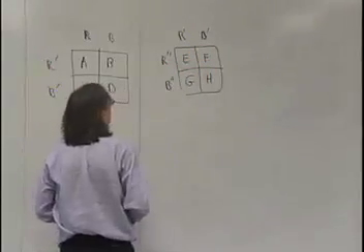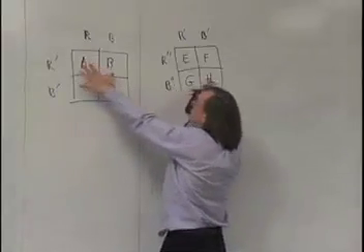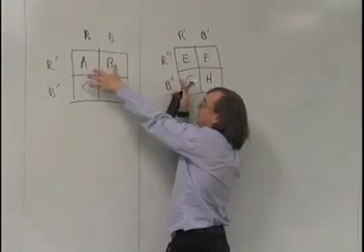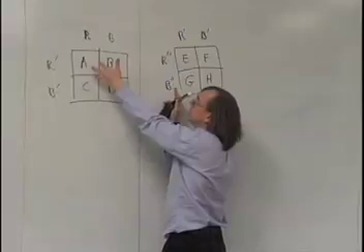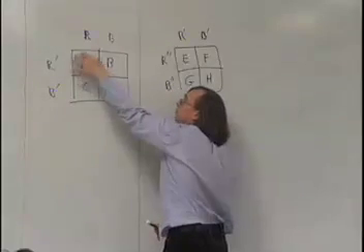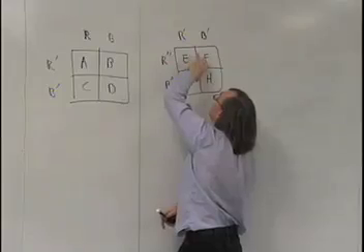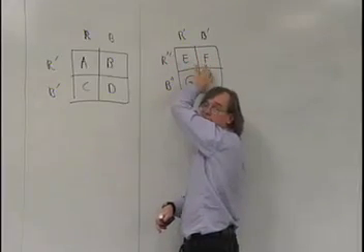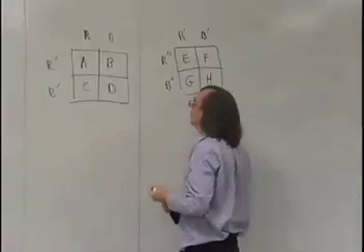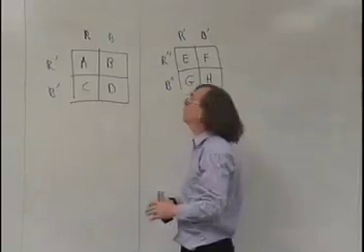And let's see. In order for this to even work, we need some constraints here. Can you tell me what constraints we need here? For example, the total number of people, A plus B plus C plus D, is equal to E plus F plus G plus H. Right, that's what we need. But we actually need more than that, right? What do we need in order for this problem to make sense?